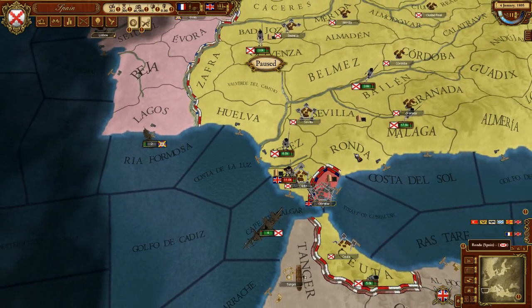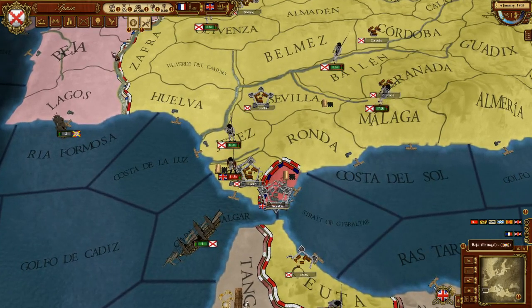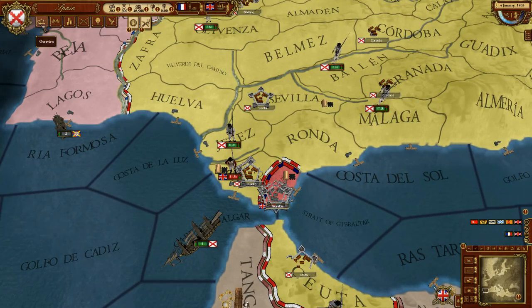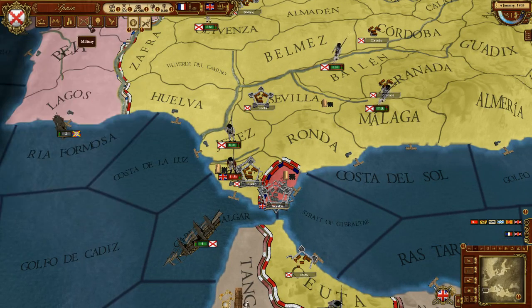People are asking me to speed up. I'm still trying to work out how to play the game. I've literally just installed it. I'm not going to speed it up until I've worked out what the hell's going on, I'm afraid. So looking at budget, we're getting a bonus to cats, which is the currency. So that's this one up here. What else we got? Victory conditions, we've already looked at that one.